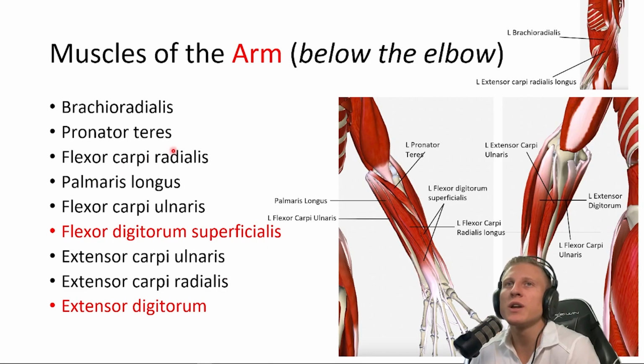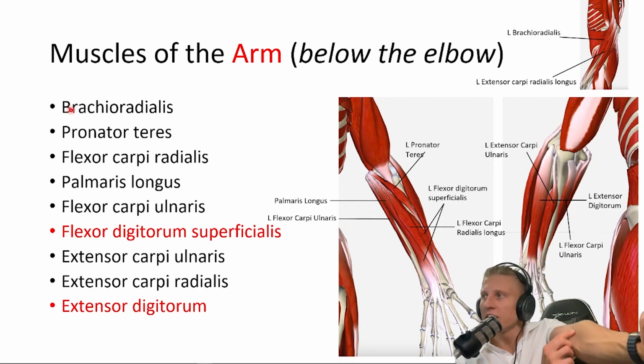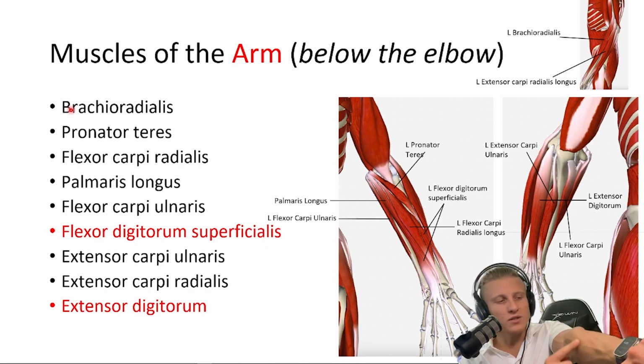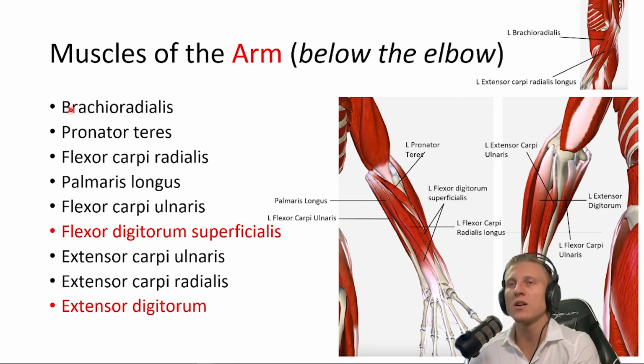So the brachioradialis, I like this one because, as I mentioned in lecture, it kind of acts as a delineator between your extensor and your flexor muscles, the general physiological function. It is the large ridge line on, how do I angle this? This large ridge line here along the side of your arm. So it's very obvious on your own body.